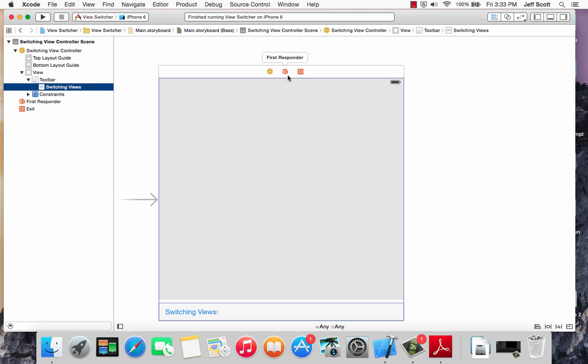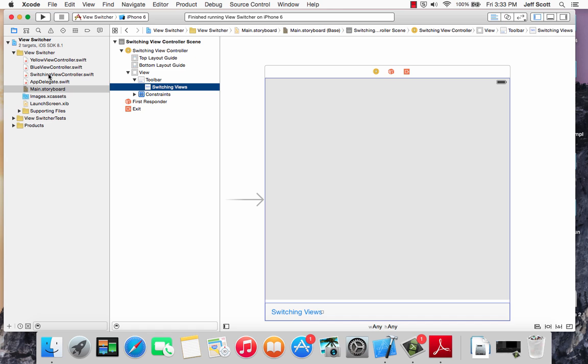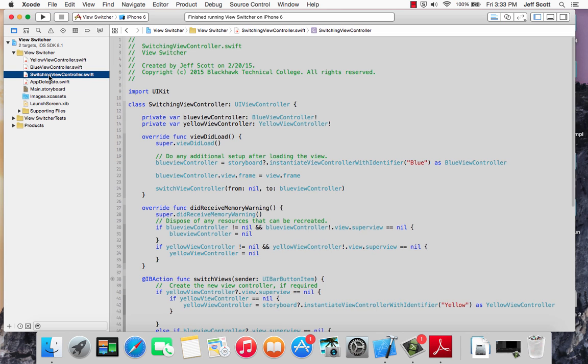So I think that this code is all in here, but we're going to find out right now. So I'm going to go into my SwitchingViewController.swift file, and in my viewDidLoad, the code that we want to go over is the stuff that's here, and hopefully it comes up in light blue.